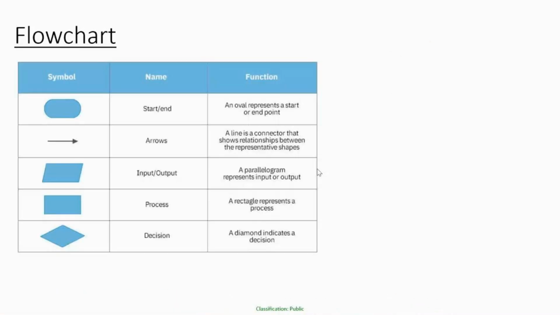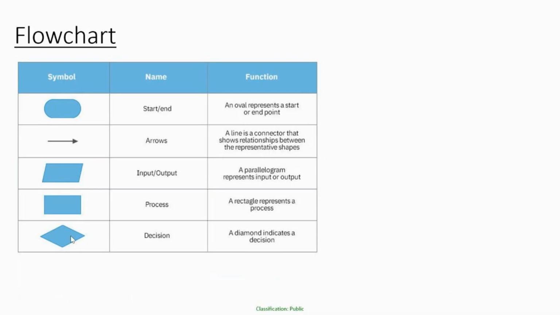Okay, so typically, the basic symbols which you can start your flowchart with would be something like this. You will start and end your flowchart diagram with a rounded rectangle, or you call it an oval. Then you use the arrows to connect all the different boxes. And if there's an input or output required in the system, you use a parallelogram. And if there's a process-related step, you put a rectangle. And if there's a decision involved, then you use this diamond box. Okay, so these are typically the basic symbols which are used.